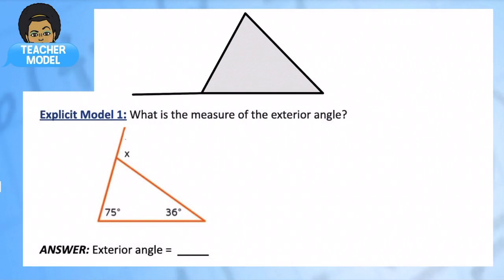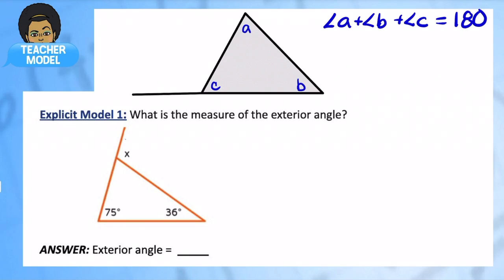We're going to push our thinking for today about exterior angles and use what we know about the interior angles of a triangle, meaning these three inside. Let's actually name them. We have angles A, B, and C. Those are my interior angles inside a triangle, and we know that the measure of these angles is going to be 180 degrees. We did that in the last lesson. If you need a review, just go back to that video.